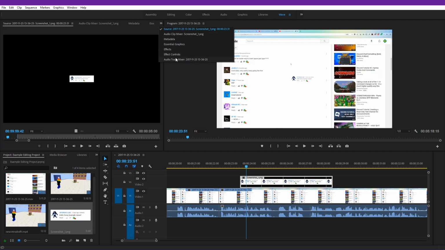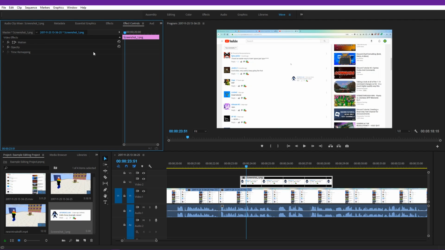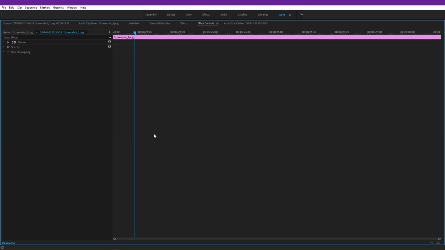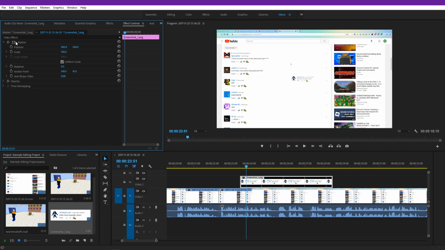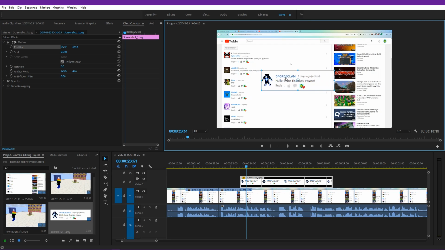So what you can do is go to our effect controls section. Effect controls is one of the most important things in this because it allows you to do a lot. If we take a look here, we have a couple of little folders, but let's go to motion. If we open up motion, we have position and scale. If we select scale and drag on this number to slide it upwards, you notice this will get bigger. So let's have it about that size. And then position, if I click on position, I can drag this around. So let's say, I don't know, let's put it here.